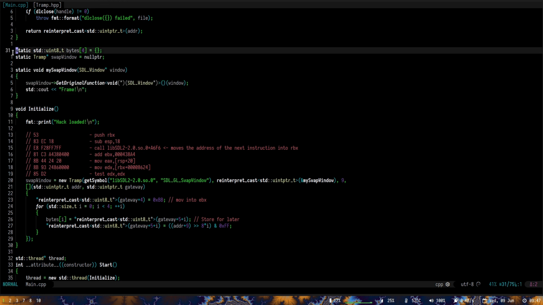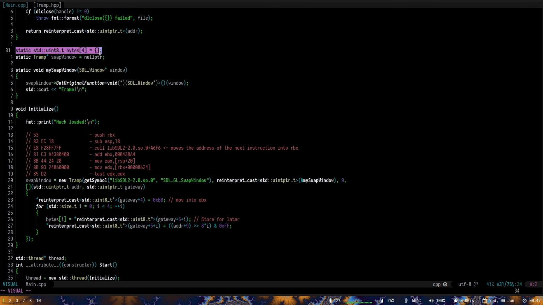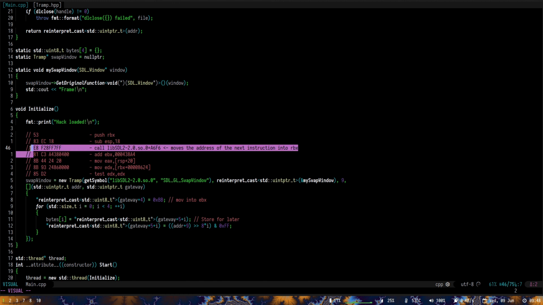And here is a storage for the patch function. Once again, here we have to replace this with a move. This is the instruction to move into EBX, and what we move is the address of this instruction right here.